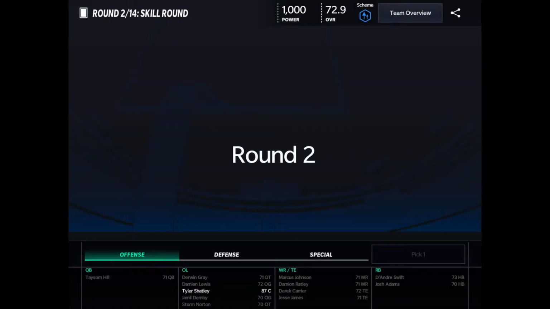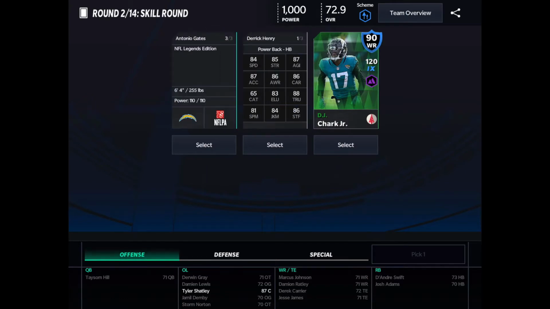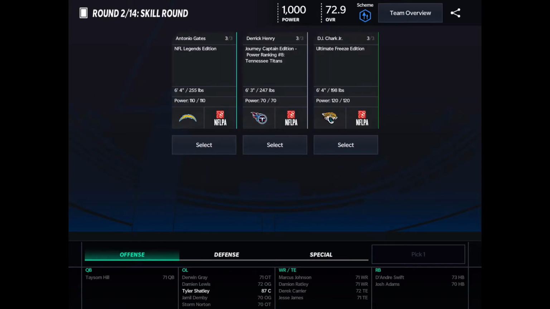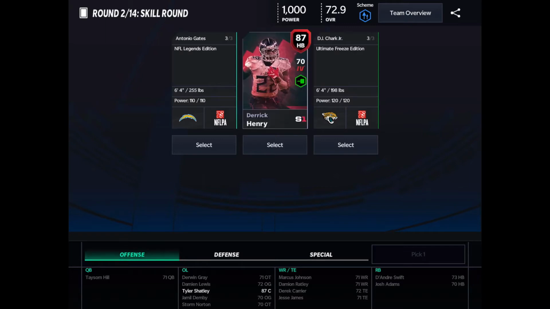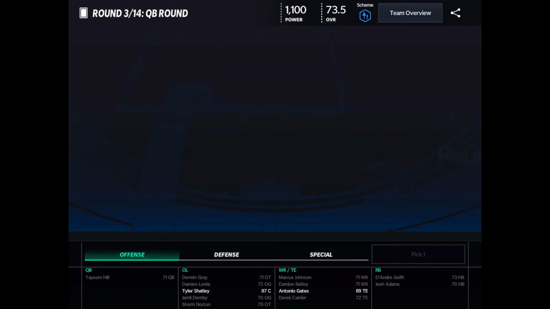So here we go. Skill round. We got a tight end, halfback, and wide receiver. And wow, so Derrick Henry is only 8 pounds lighter than Antonio Gates, but Antonio Gates is going to take the round there, so we'll pick him up. So we have a tight end.